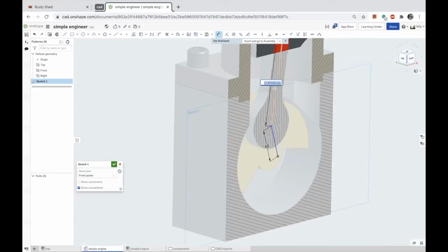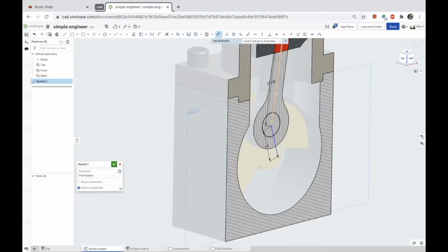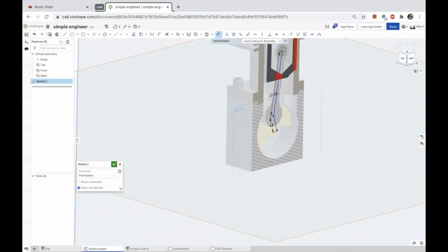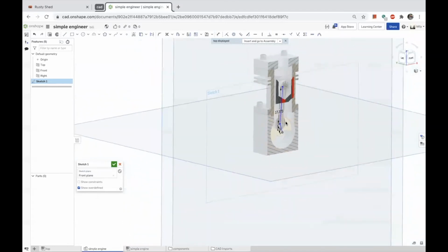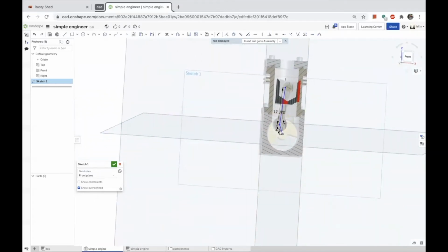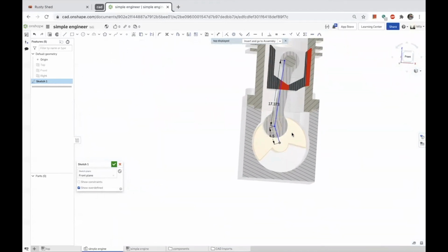Let's establish this, 17. And then this needs to stay on top of that, so we'll put in a vertical constraint. And you can actually see how badly the originating model is.